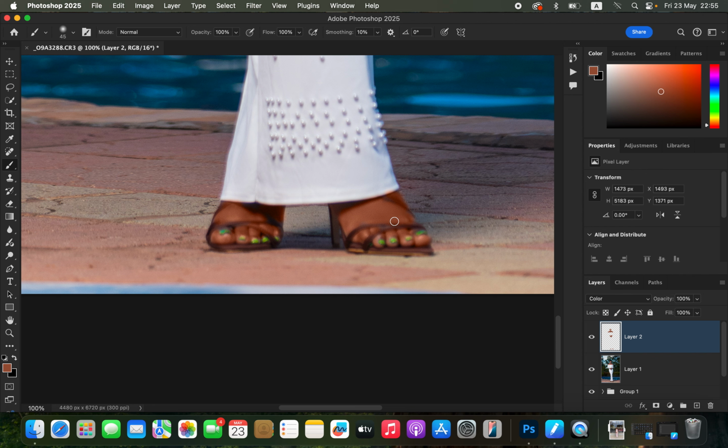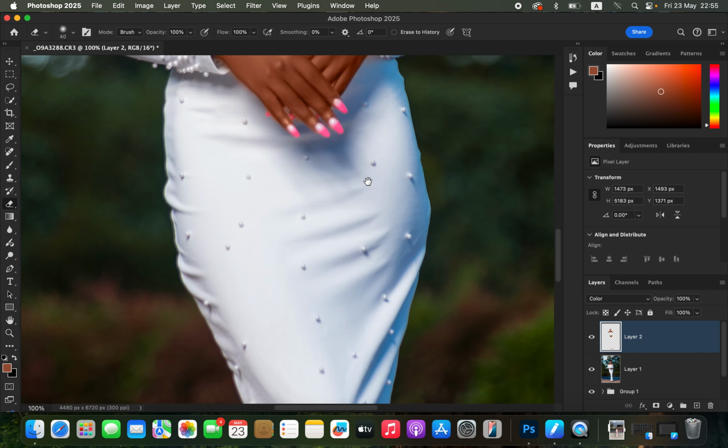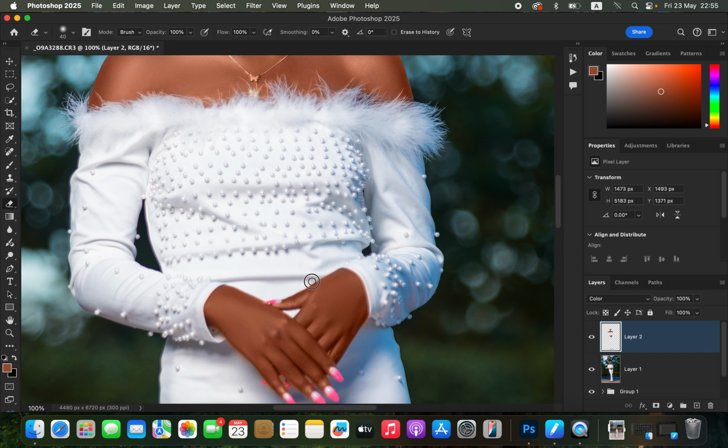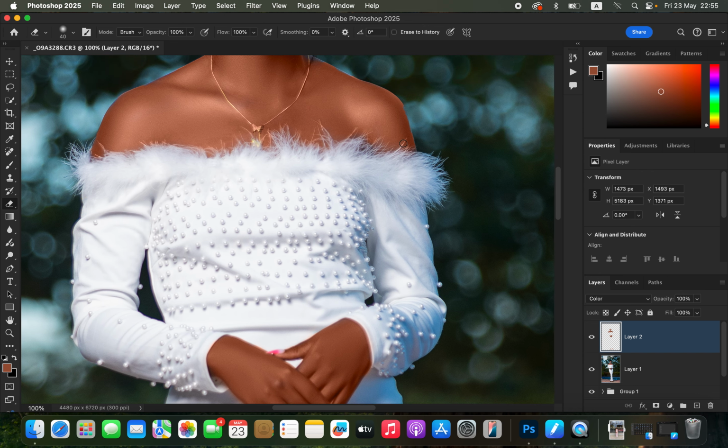In case you make a mistake on an area and you want to remove a color, just select the eraser tool, and with the eraser tool simply use it to erase. The work of the eraser is to rub away or erase the errors. So I'm using the eraser tool to erase or rub away the areas that I may have made mistakes on.